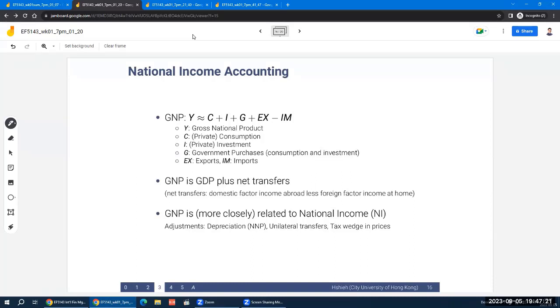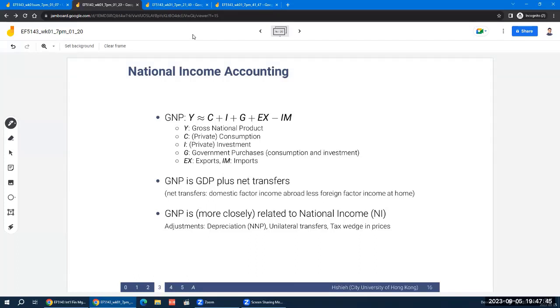All right, so this equation is going to be our foundation equation we're going to be working with throughout the remainder of this entire class. GNP, Y equals C plus I plus G plus X minus IM. Looks very, very familiar with GDP, right? You've probably seen that in your macro classes. But there's going to be differences, as I'll explain very soon.